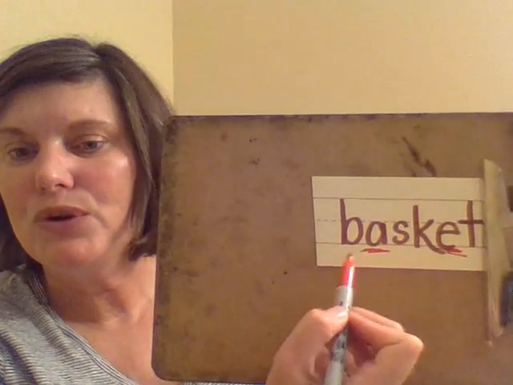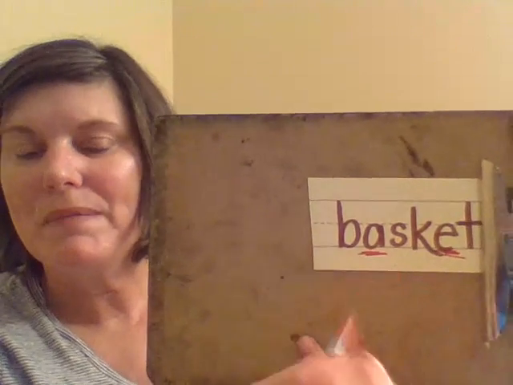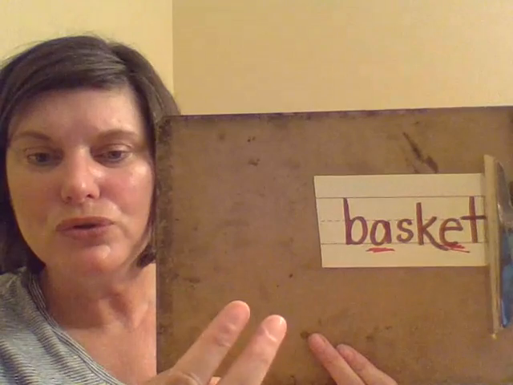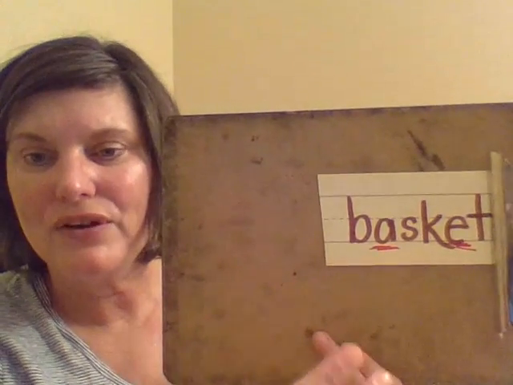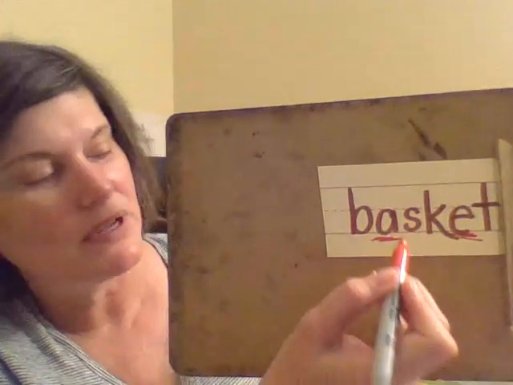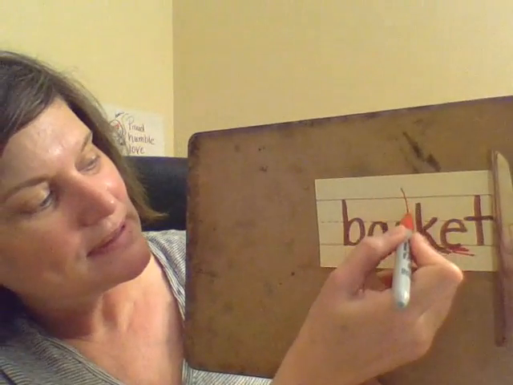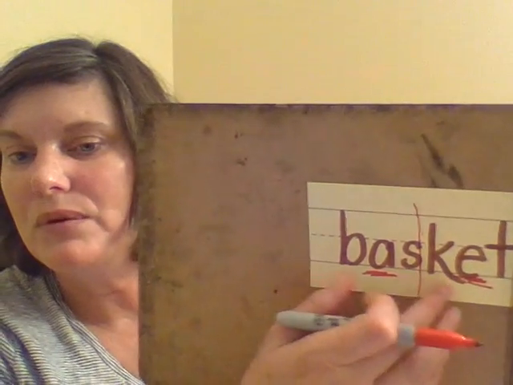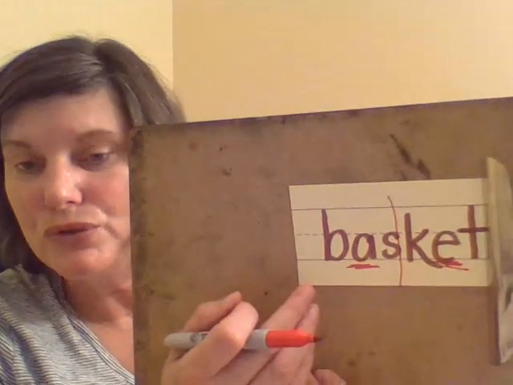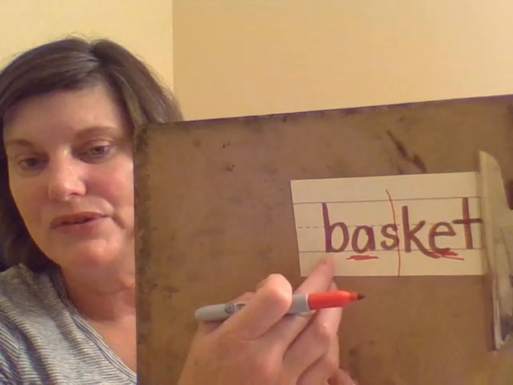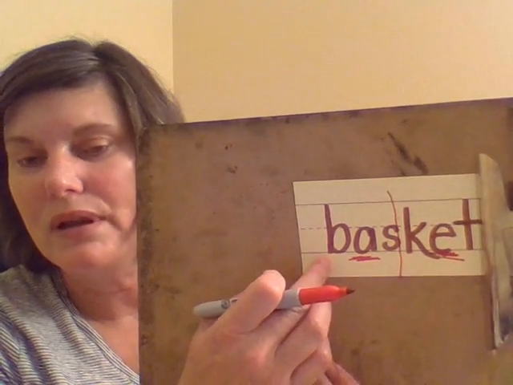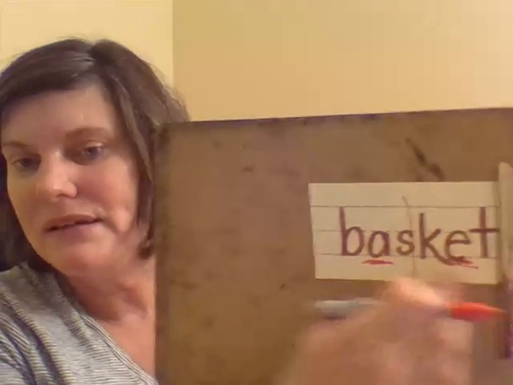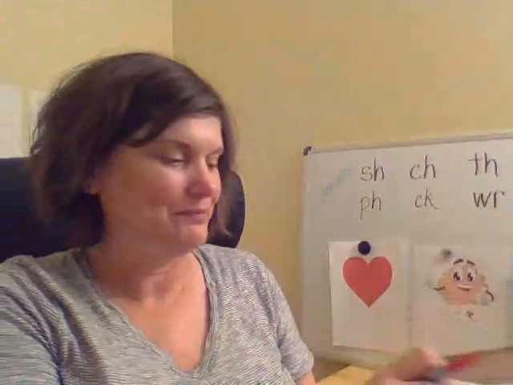Okay? And so where am I going to break it up? Remember when I said if you have two or more consonants together, you split them down the middle. So I'm going to split this here. And then we've got a closed syllable and a closed syllable, so two short vowel sounds. Now I can read this larger word. Basket. Good.